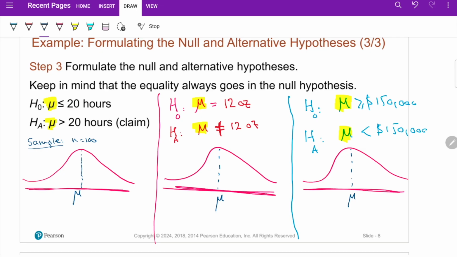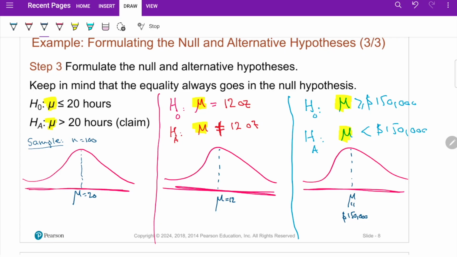We picked a sample. Suppose this is n equals 20, right? This is the hypothesized mu. This is 12, and this is 150K, dollars.